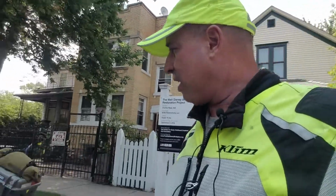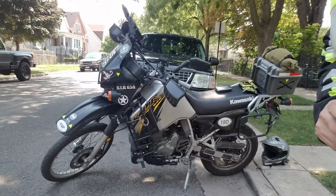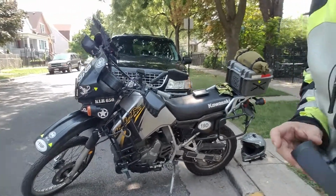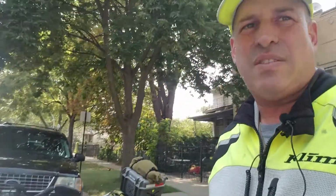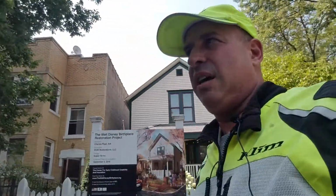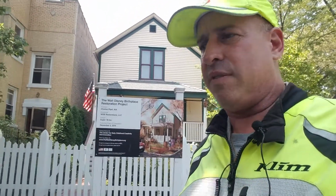I'm just going to show you the KLR real quick. So this is the KLR. That's what my motorcycle looks like without all the garbage on it. See, it looks naked, doesn't it? Nothing's on there. I left everything at the hotel room. The hotel I have for tonight, I booked for 2 nights in a row, so I can come out here and do this stuff, and then go back and gear up. So everything's at the hotel. It's the only hotel on my trip where I have 2 days in a row. It's about an hour, 20-minute drive back in the direction I came from.